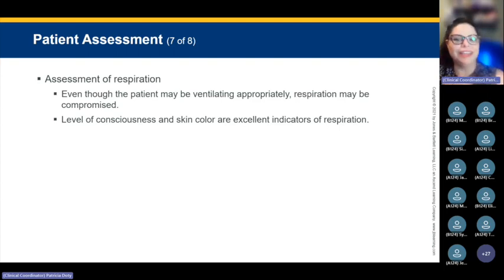If someone is, yes, of course, level of consciousness. If they're anxious, that's your very first sign saying, hey, there's something going on. They're really anxious. They can't get enough air or whatever the case may be. If there's bluing of the skin, maybe they're pale, maybe they're moist. So those are your first ones.